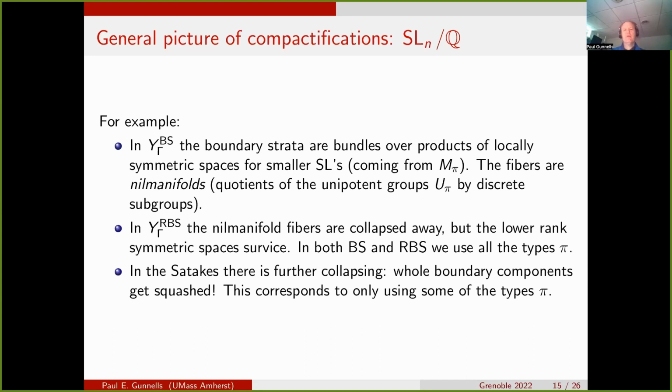If you take this unipotent group and mod out by a discrete subgroup, you get this nice collection of manifolds that are very interesting to play around with. They're a good example of manifolds for algebraic topology problem sets, as it turns out. In any case, they're different from the usual beasts that you encounter, and they're fun to play with. So those are what we were seeing in the Hilbert modular case when we had the torus bundles. Those torus bundles, the tori there were the nil manifolds, and the smaller symmetric spaces were the little circles.